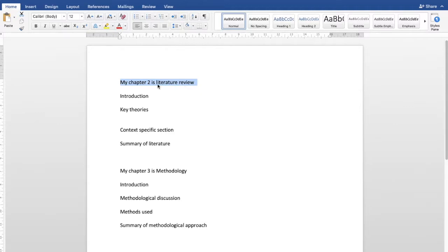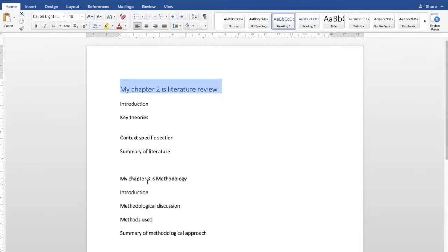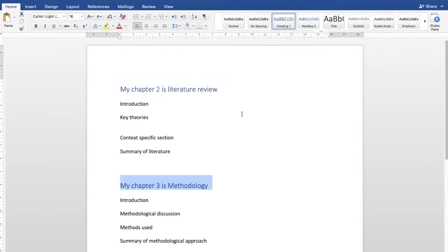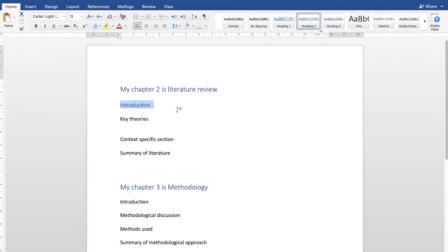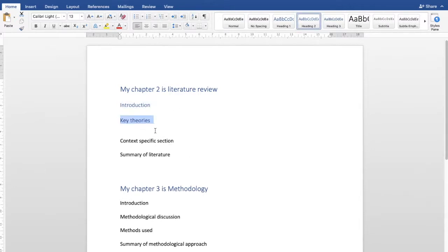And what you do with Word is, I've seen a lot of students struggling to do their contents. So all you have to do is highlight the name of the chapter and give it heading 1. Do that with, let's pretend that you also have your methodology written. So we'll make this heading 1. And then you can do the other headings, heading 2, subsections within the chapter. We'll call them section 2. And if you had another little subsection under key theories, you could have had a heading 3.